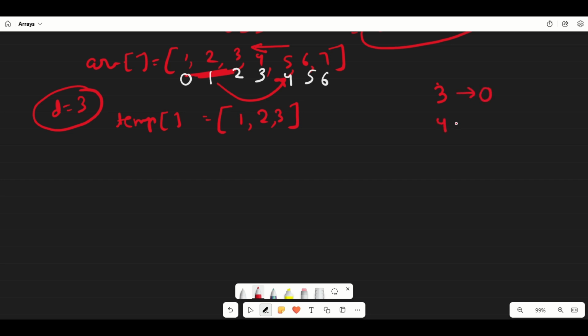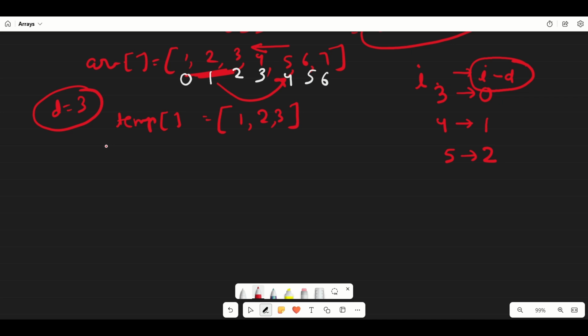The element at the fourth index will move to the first index. The element at the fifth index will move to the second index. So here the element at the ith index is moving to i minus d, right?